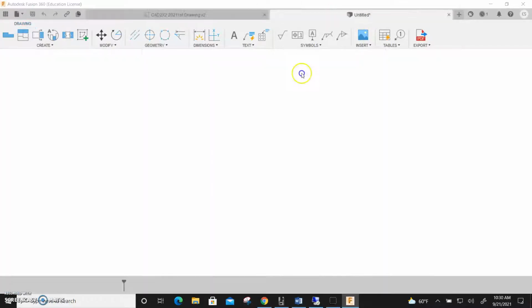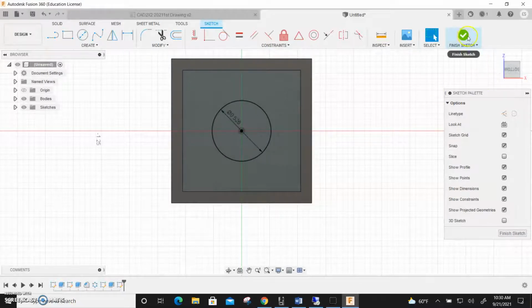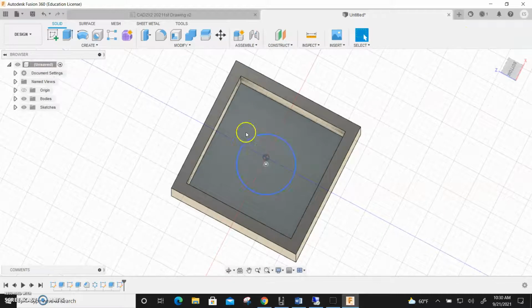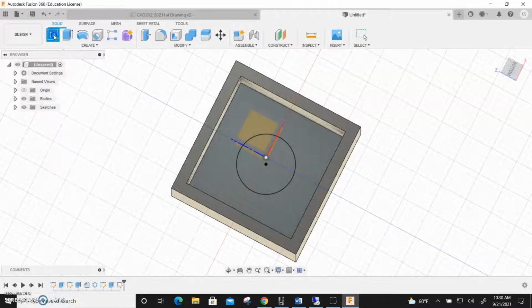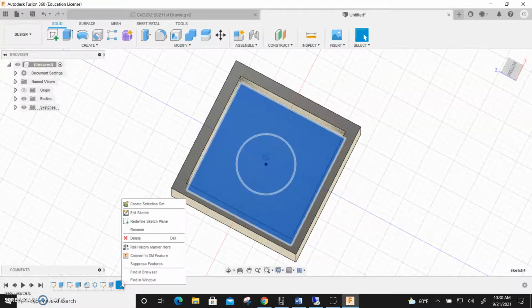0.526. Apologies. Double click on that. 0.526. Enter. Shrinks it down a little bit. I'm going to go ahead and put another circle in there just so I don't waste plastic. I'm going to edit this same sketch here.